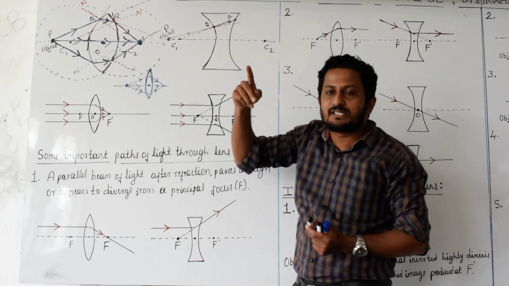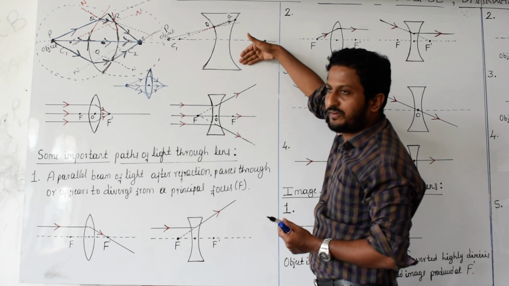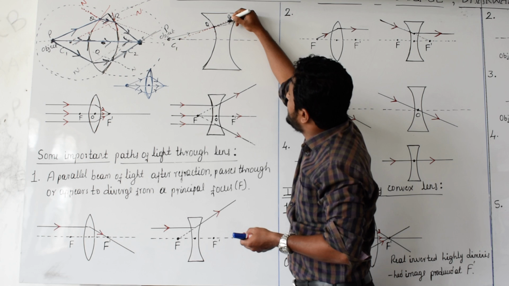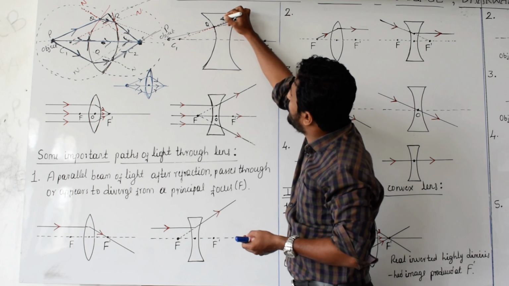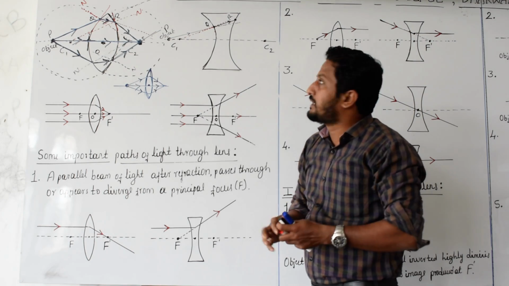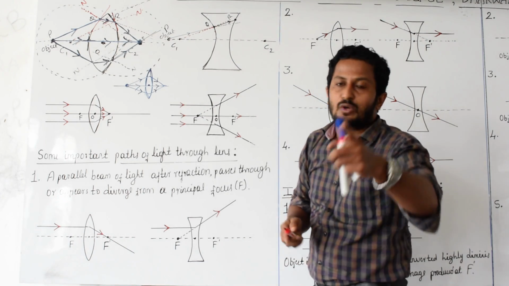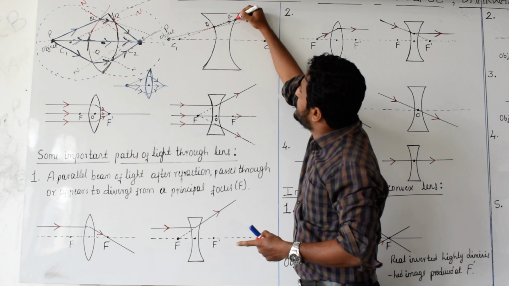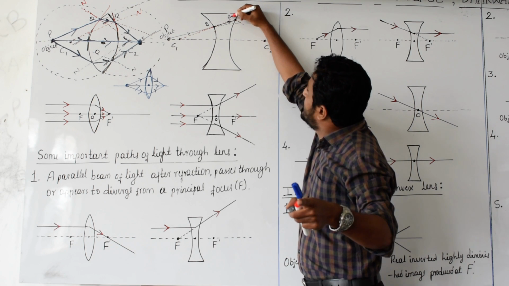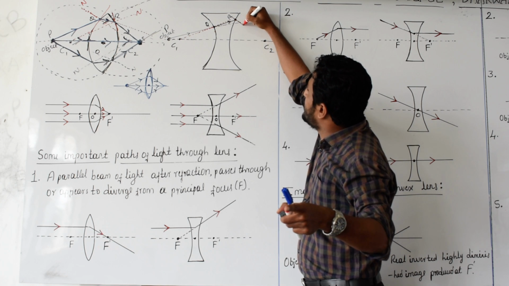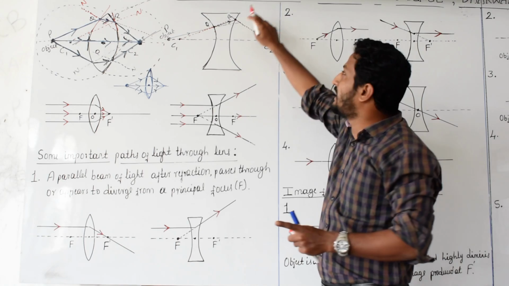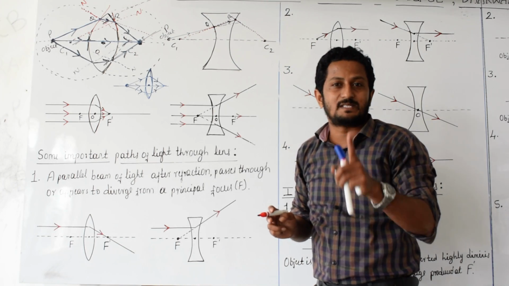Now this QR is incident on another surface at point R. This is R. Now this light QR is moving from the denser medium to the rarer medium. Again, at that point you have to draw a normal. To this point of incidence you have to draw the normal, which means you have to join that point to the center of curvature of the respective imaginary sphere.